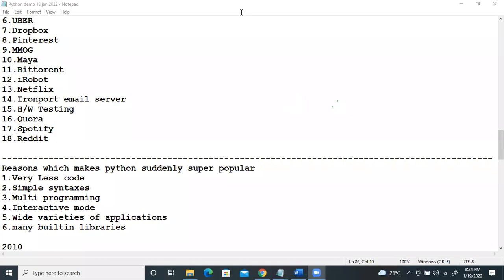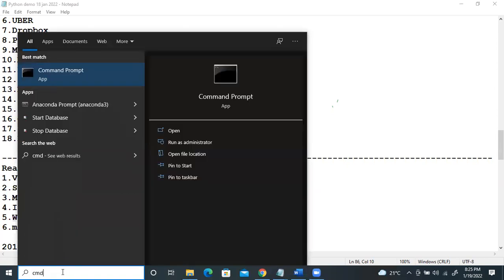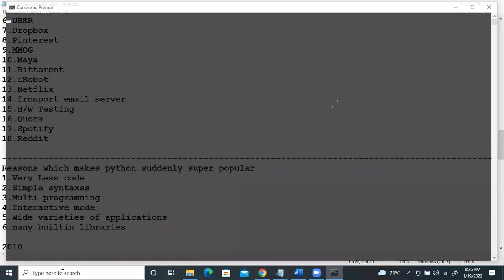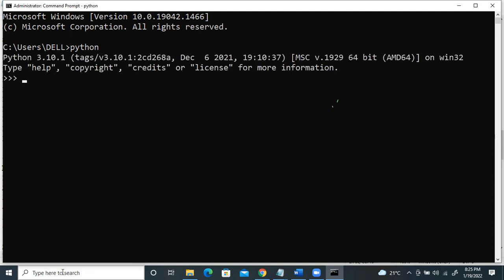Just a query was asked, how to get that window, right? At the bottom, in Windows, there is a search panel. Just type CMD. Command prompt gets opened, and you need to type python and say enter, or python version. Python should be installed in your system, then only it will display this. But I'll show you the Python installation step by step, how to download and how to install. Fine.